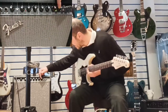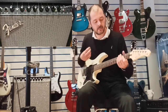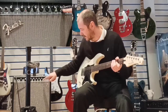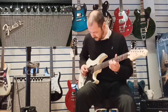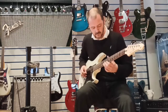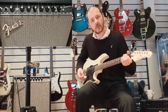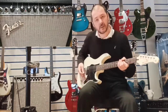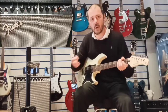Very nice too. And now we're on to delays. You see the tap flashing — that means you can tap the delay in time with the song that you're playing. It's going quite fast at the moment. I'll just give you an example. I'll just slow that down a little bit — you basically just tap it twice in time with the song you're playing, and it'll delay in time with you. Next, we've got another kind of delay, so that's delaying the reverb together. That'll work well for a guitar solo, for example.